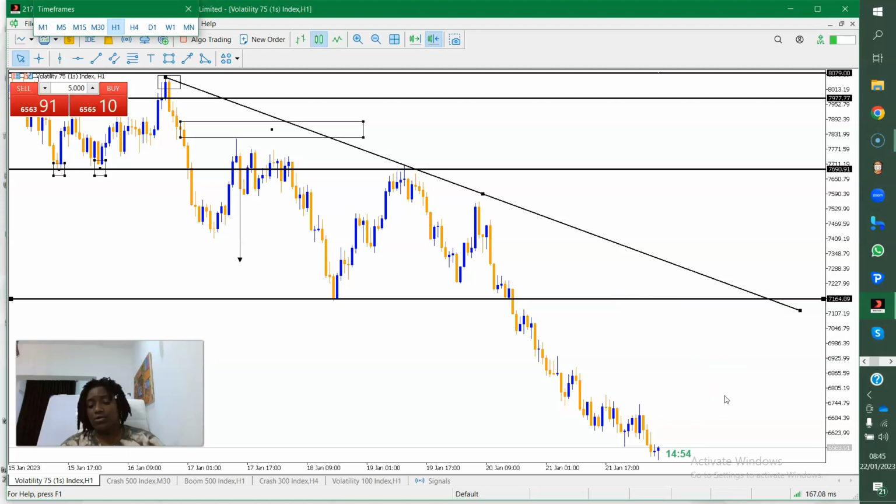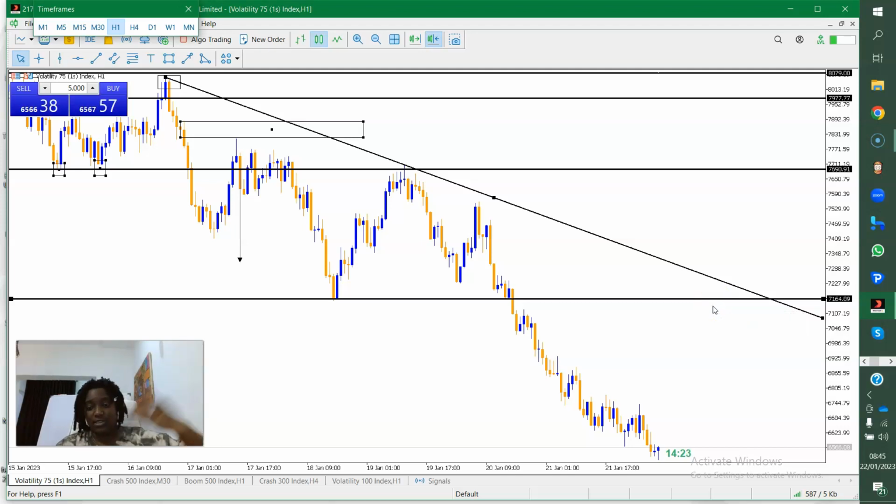So I got out of that trade, and I'm just waiting to see what would happen right now. Chances are price will keep going down. Chances are it might just reverse and do what I said. Chances are it might reverse and break out of this downtrend, because price is currently in a downtrend. It's a strong and solid downtrend. Chances are, again, it might test this trend line, maybe give us a third touch on the trend line and give us another opportunity to sell. So there are a lot of probabilities, a lot of possibilities.